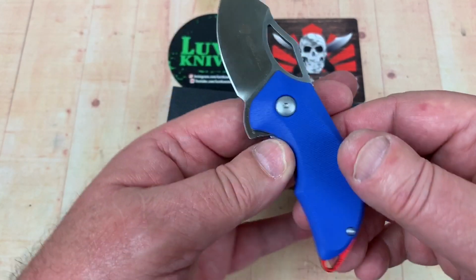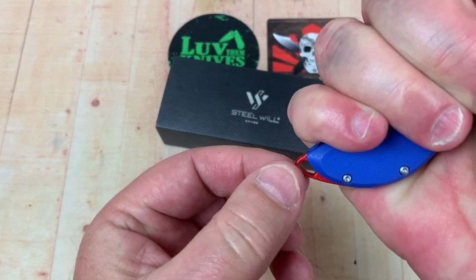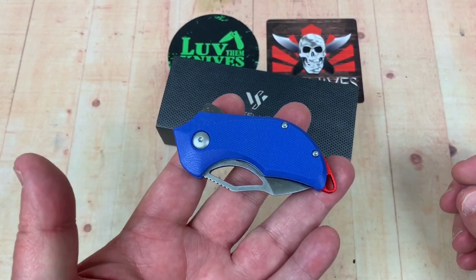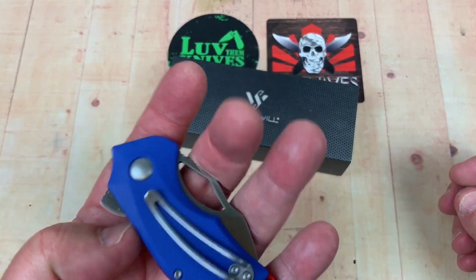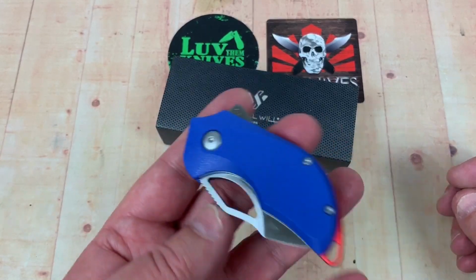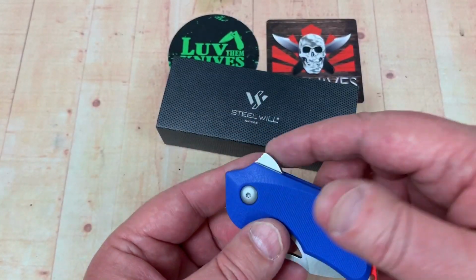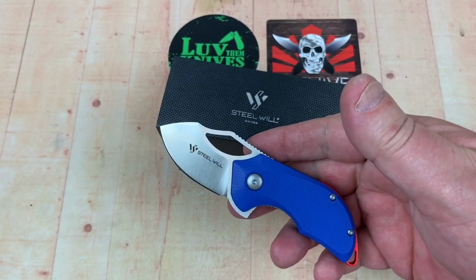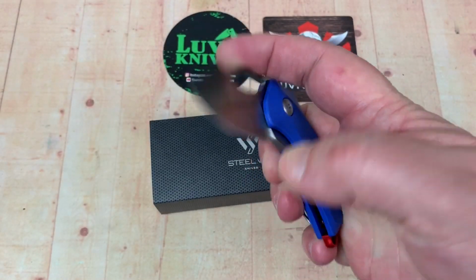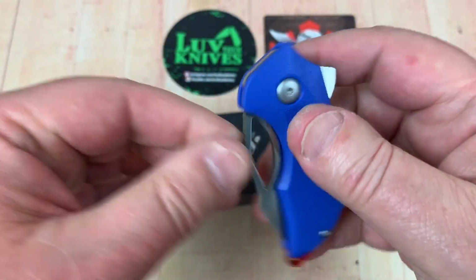I don't mind this. Oh, kind of a little striking area as well, I guess, but also for a lanyard or to slide onto your keys, just about, right? So, yeah, Steel Will's been coming out with some knives that I thought were interesting. The Shaula is my favorite. I mean, it's got bearings, it's smooth, it drops, it's the right size and all that. This, for a little G10 popper, okay. I mean, I can see it, but it's getting all the money, especially I wish they would have, like I said before, finished all this out.